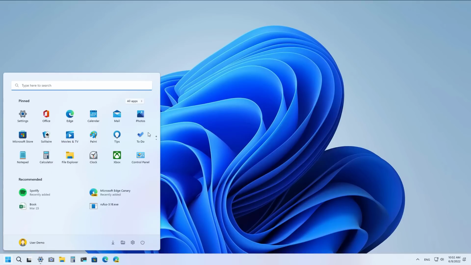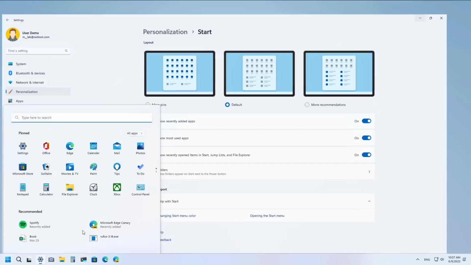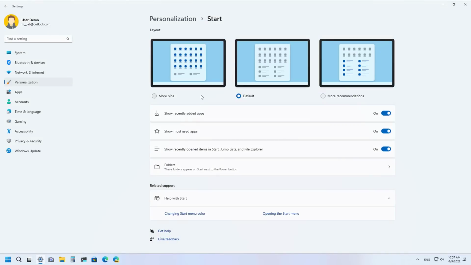In this new version, Windows 11 is adding new ways to customize the recommended section, which is this one right here. Although it is still not possible to disable or remove the feature completely, you can now choose from 3 different options to control the amount of recommended items that appear on this section. And you can change the behavior of this feature by going to the Settings app, more specifically to the Start page, where you're going to find the new layout settings. And here you're going to find 3 options.